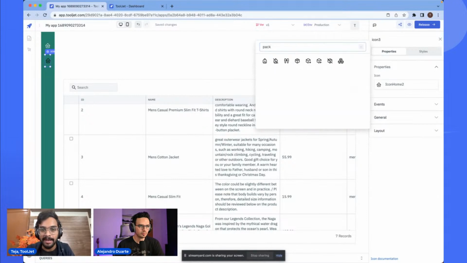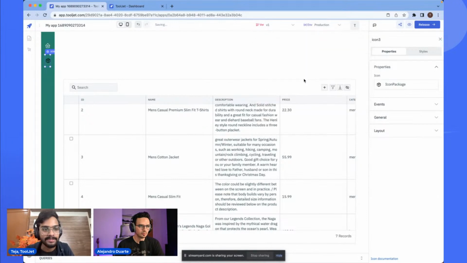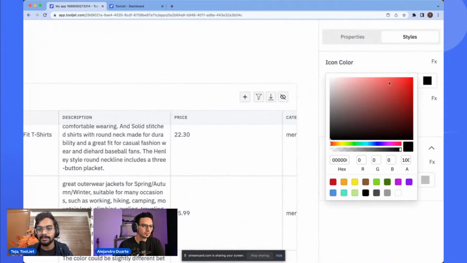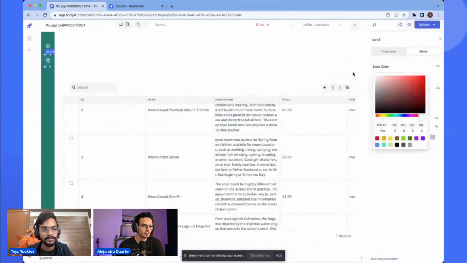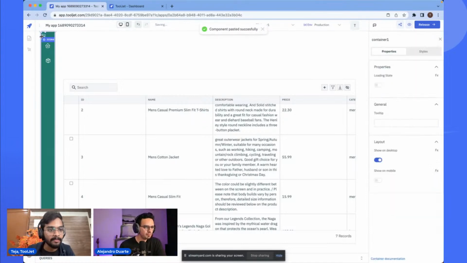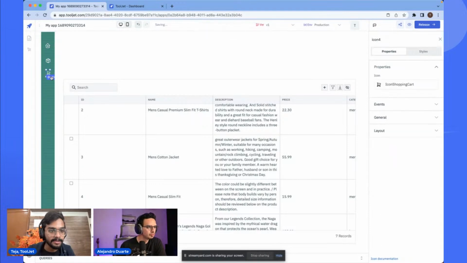So you can choose a package or something like this so that it looks like an inventory. Then go to styles and change the icon color to white so that it turns white. So you can beautify it. It's just the amount of time you need to spend on it so that it looks much more compelling. I'm bringing another icon from a different application that I have, so that we save a little more time here.